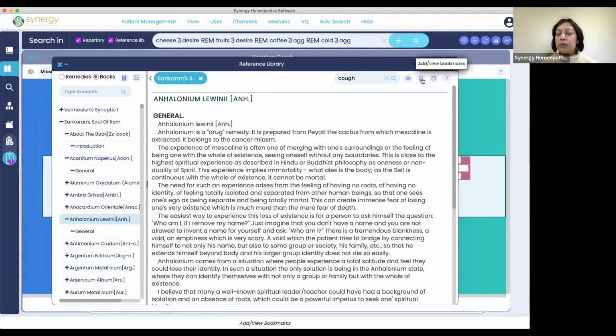You can also use bookmarks. You can add a bookmark where you are, in the chapter of the book that you're reading. Then let's say you're analyzing a patient or looking at other things, you can always come back and look at your bookmark and it'll take you back to where you were.